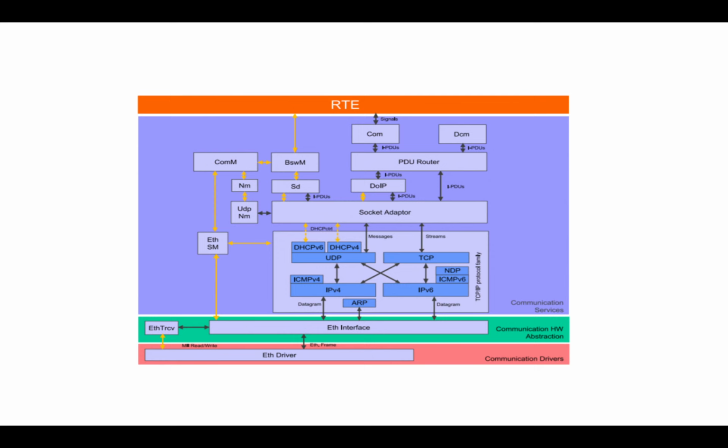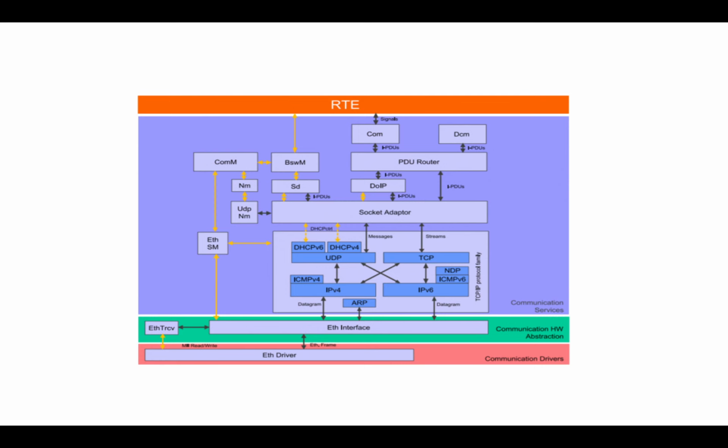Then on the TCP/IP stack level, the configurations would be mainly the IP configuration. Then TCP/IP, ARP, DHCP, and ICMP protocol configurations need to be done if it is needed. Then the socket buffer size, TX and RX buffer size, and main function time period. So these are some of the basic configurations. Mainly the IP will be configured here, and the socket buffer size and ARP, DHCP, and ICMP protocol information can be configured here.